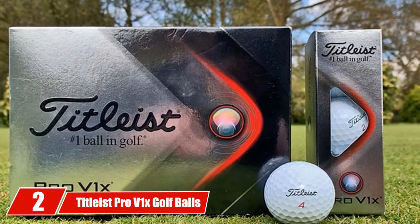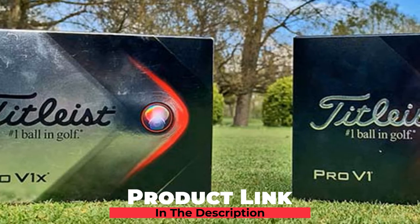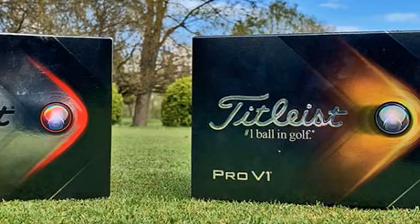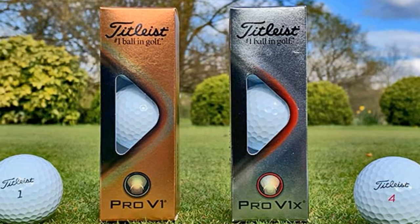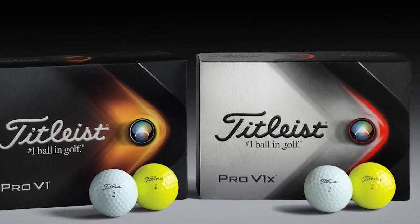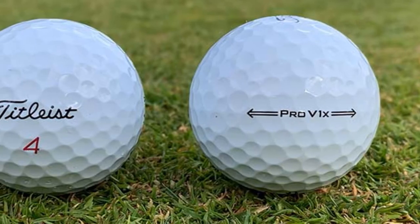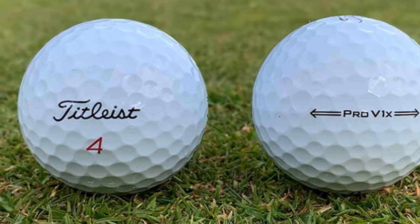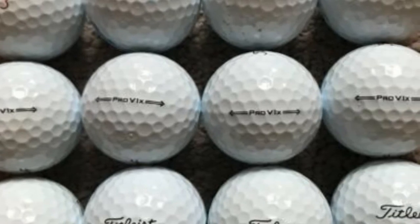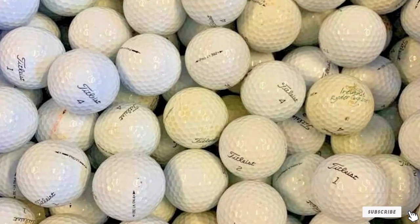At number 2, we have Tytelest Pro Von X Golf Balls. The Tytelest Pro Von X is the firmer of the Pro V range and is designed for swing speeds of 110 to 103 mph. It has a few new updates over the previous model and will provide consistency and total performance on every shot. Players seeking a higher launch trajectory with controllable spin and a firmer feel will enjoy this ball. It is fast and long off the club, with higher launch trajectory for those wanting to add hang time on their shots and better spin around the greens. The Pro Von X is the highest flying Tytelest ball in their range. With the softer urethane cover and faster high-flex casing, this ball will deliver quality performance and durability. A firmer feel will suit the high swing speed golfer who wants to feel the ball leave the club at impact. A reformulated 2.0 ZG process core is responsible for the distance increase in the dual core Pro Von X, which is a four-piece ball. A new spherically tiled tetrahedral dimple design with 348 dimples on the Pro Von X optimizes flight consistency and distance.